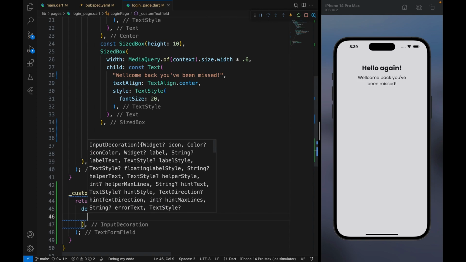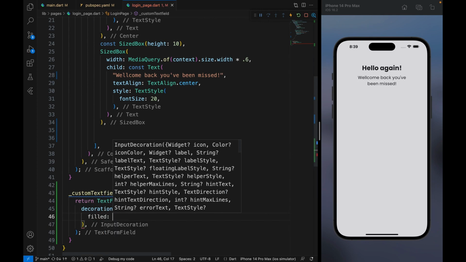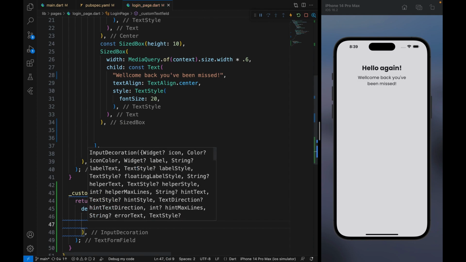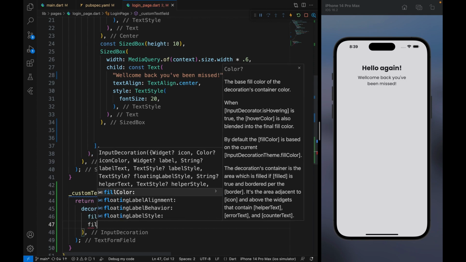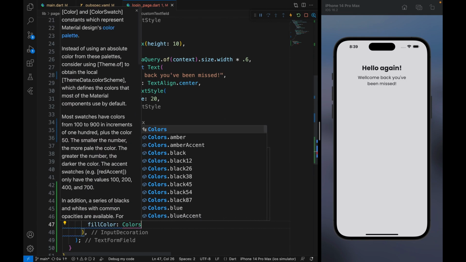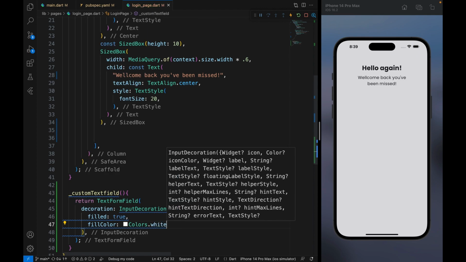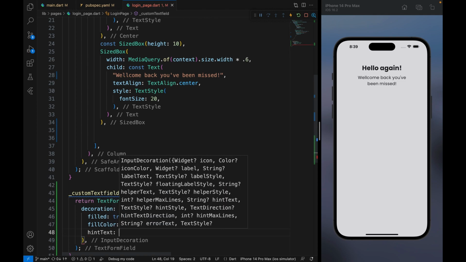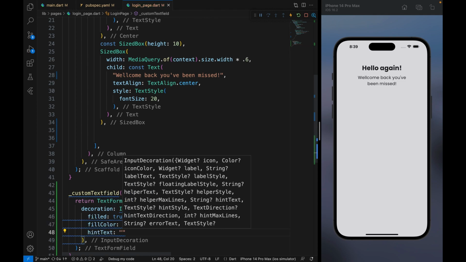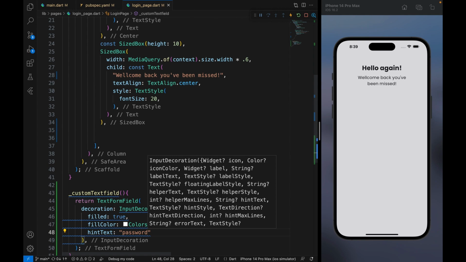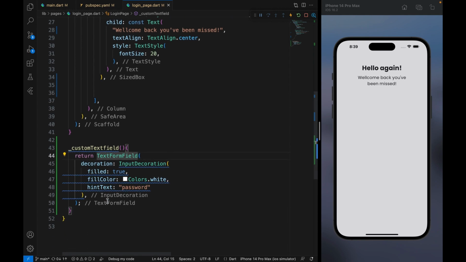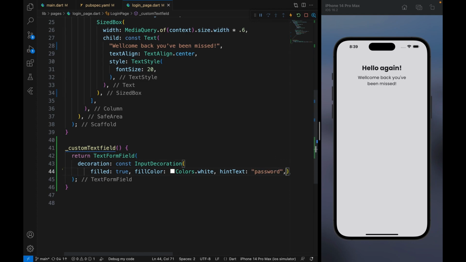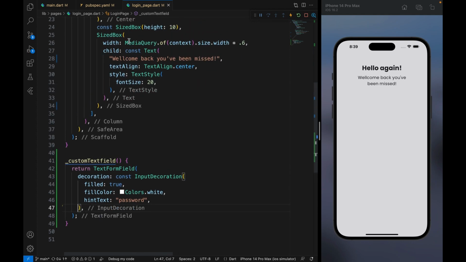After that, let's say filled is gonna be true because we want it to be white. After that, we're gonna put the fill color. It's gonna be white for us for this tutorial. And also let's provide some hint text. The hint text will be, let's begin with password. So after that, let's call this custom field widget from our interface and see what's the result.